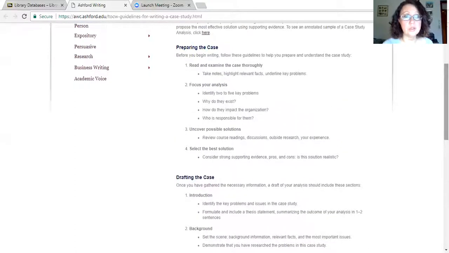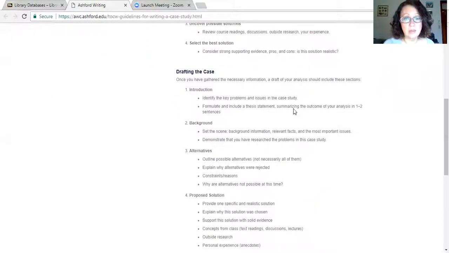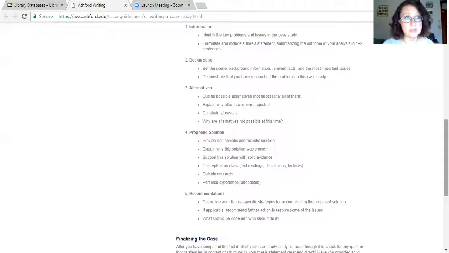So you're going to do just a short version of this for your discussion and then flesh it out for your assignment. But also remember, when you're responding in your discussion, you're going to be looking at this. You're going to use this to respond to and think, has the other person been thorough and done all of these different parts of the case analysis? You might ask them if there's something you don't understand or something you think they left out they might want to do. So that's what you're going to be talking about in your response.